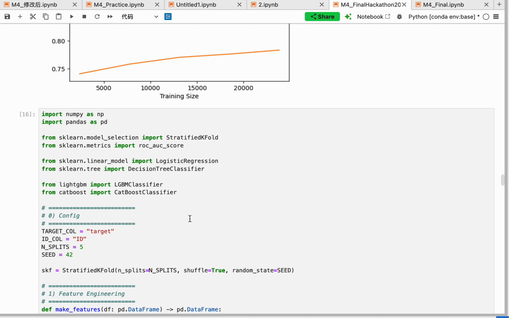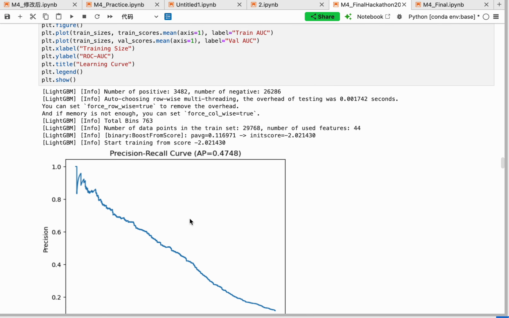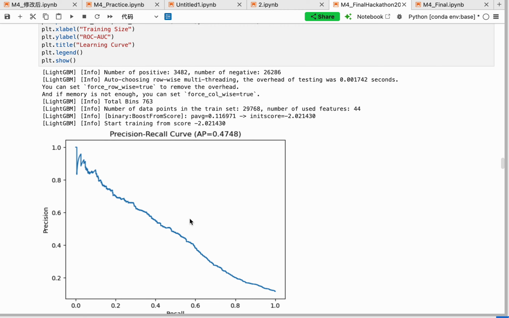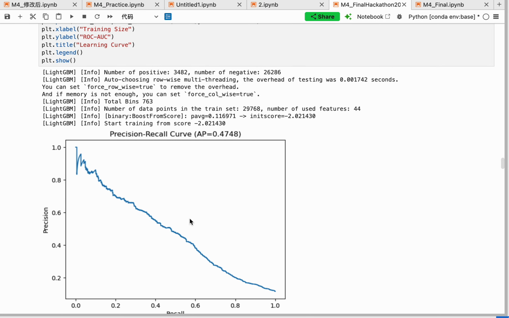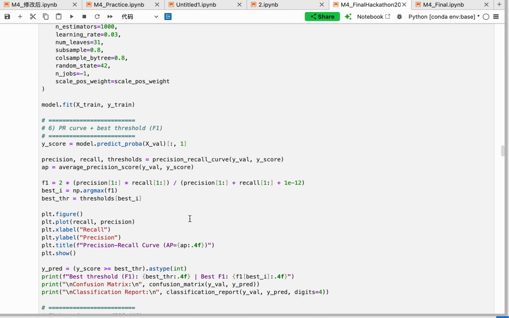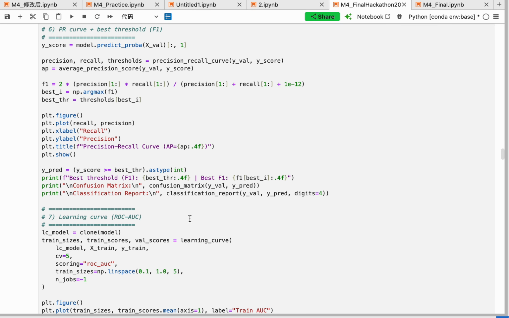To further interpret performance, I analyzed the confusion matrix and precision recall curve in a loan approval setting. By examining the precision recall curve and adjusting the threshold, I set a balance between the default risk while maintaining a reasonable approval rate. Also, to control overfitting, I applied regularization, limited tree depth and controlled the learning rate. This technique reduces model variance and improves generalization.